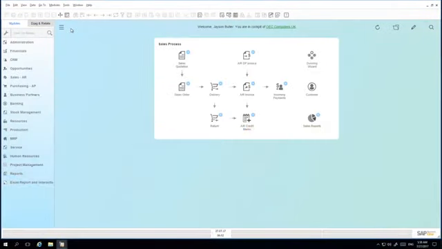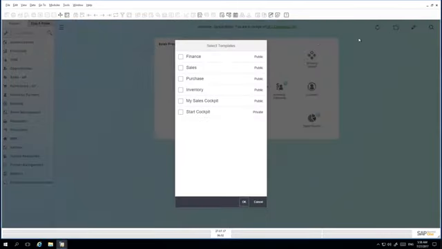I am now logged into SAP Business One as the super user Jason Butler, and this is my current HANA Cockpit view. Jason has the possibility to select a different cockpit, and to do this, he clicks on the folder icon, and then from the Select Templates list is able to select a template, and in this case, he's going to select the Sales template.